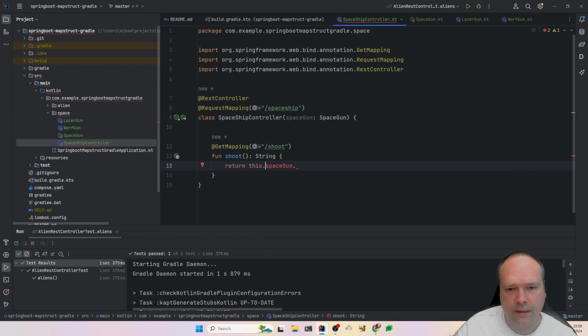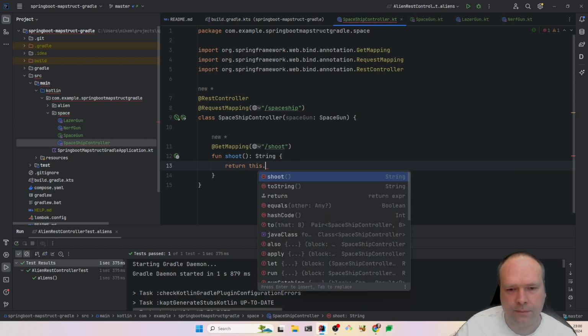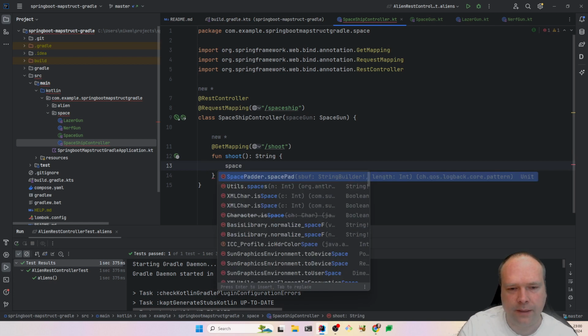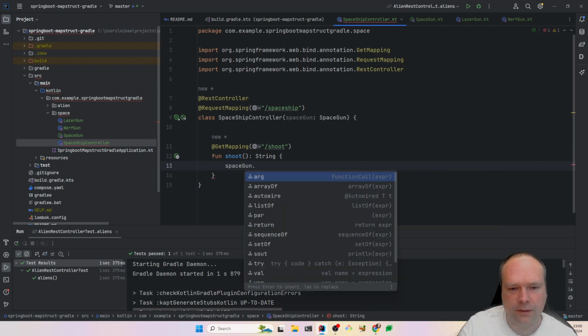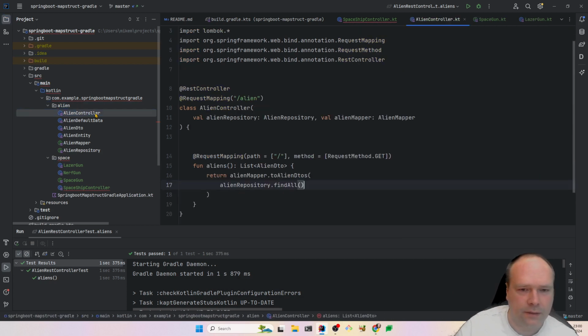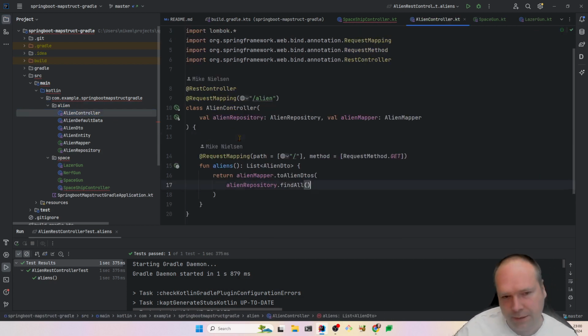Why can't we get that now? So that's something I am missing. RestController, this is automatically injected. So this is the default constructor. We have a SpaceGun right here, right? That should be okay. I'm doing something wrong. Let me just check right here. So, okay, yes.